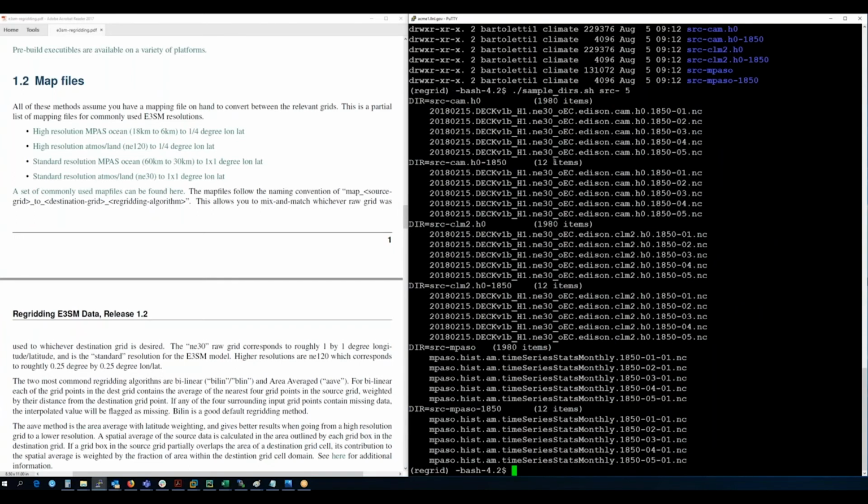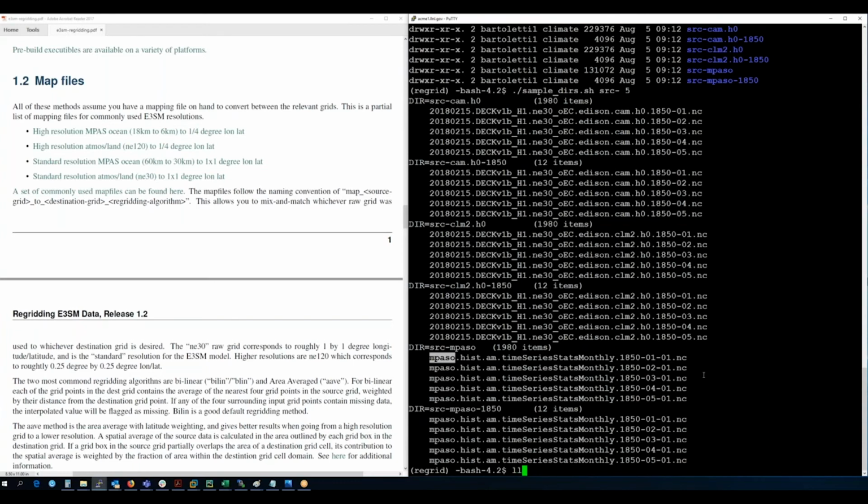We have two directories of atmospheric model data, two of land model data, and two directories of the MPAS ocean data. And you'll be seeing some of that data depending on which video you may be viewing here.